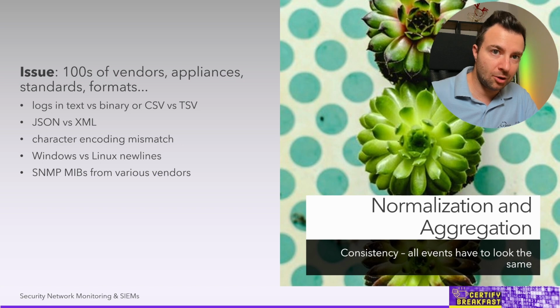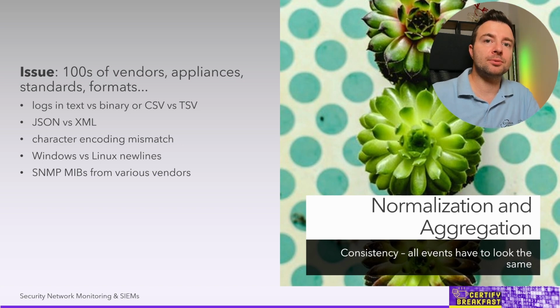So in order to have all this information collected in some centralized location and to be able to query all this information and approach it in a consistent manner, we need normalization. That is, taking all this information coming from so many vendors in so many formats and making that information look exactly the same so that it can be stored in a single database that can be queried at once, regardless of the source of that information.